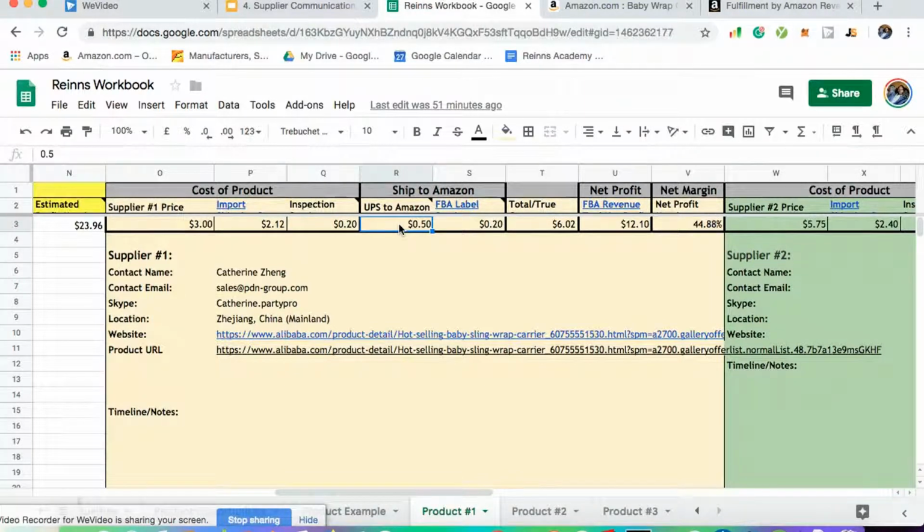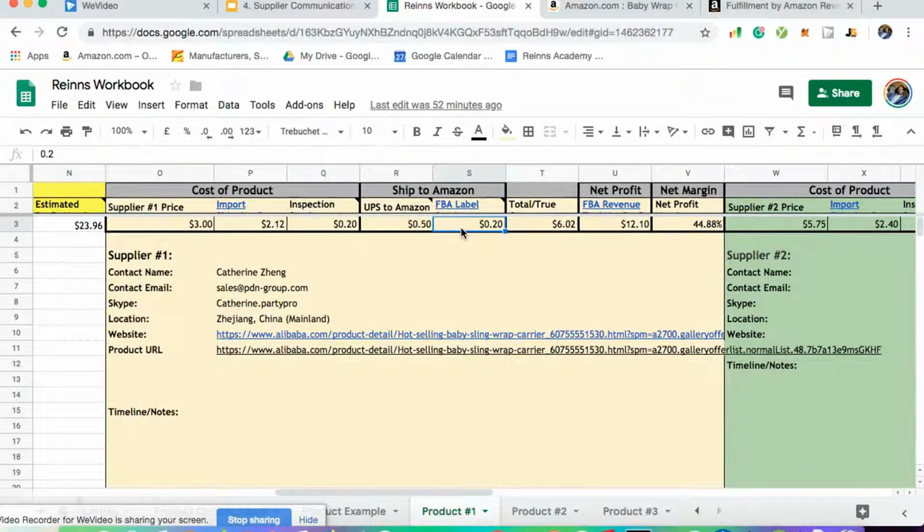When importing products, you have to send it to your freight forwarders first. So the next step is to send it to Amazon. Okay, this is going to cost you a little extra to pay for these services, and personally I still do this up to date. So this way you're making sure that there will be no issues. So don't worry about all these values I'm talking about: the inspection, the UPS to Amazon, okay, and even the FBA label service. These extra costs they're very minimal, okay. But of course, if you add them to the number of units you're buying, you'll see a bigger value. Not even very big, just still something that you can afford. This is very crucial. You do all this because you're going to make sure that everything is gonna be okay. You won't have issues, damages, and all that.